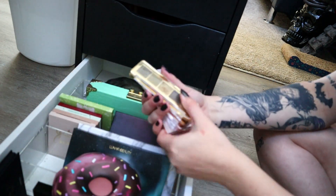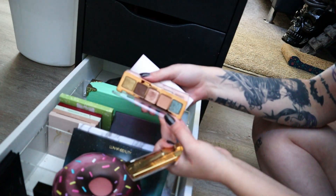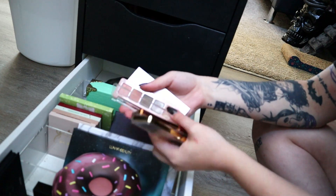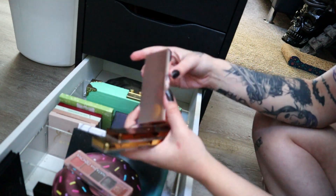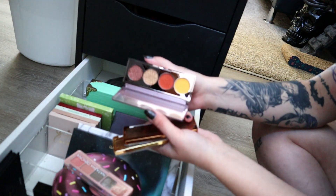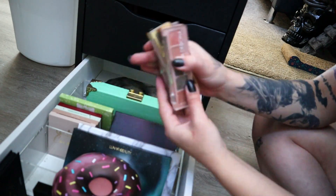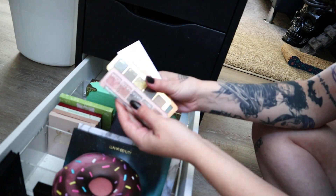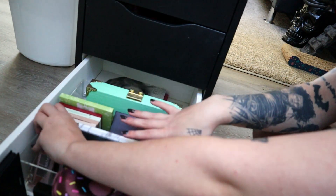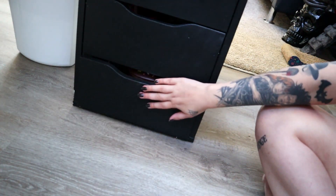The only last things we have in this drawer are some little Natasha Denona babies — a green one, a neutral one with a little pop of blue, and a little pink one with a little bit of green in it. And then I have this little mini palette from Juno and Co which I used for my eyebrows for a long time with orange hair — if I have orange hair I need to use this for my brows. So I'm going to keep all these little baby ones. If I need to travel, that's the easiest thing I'll take up. Not that we travel anymore these days.